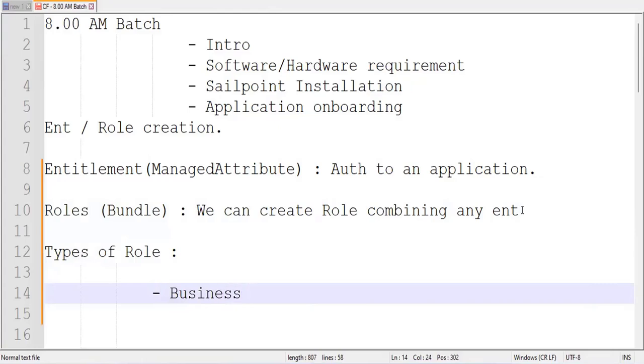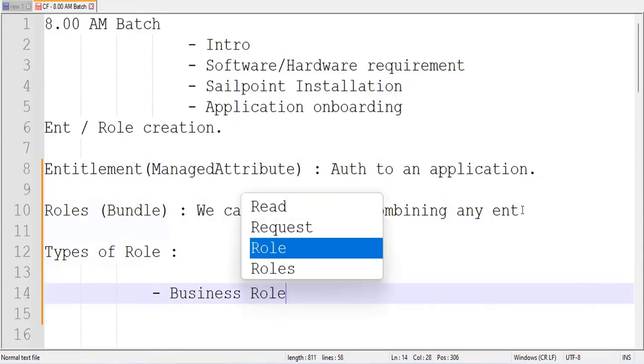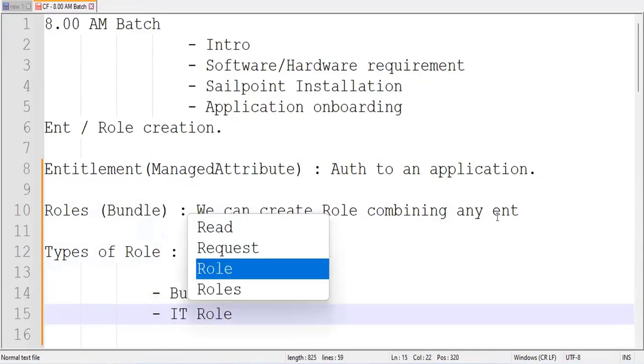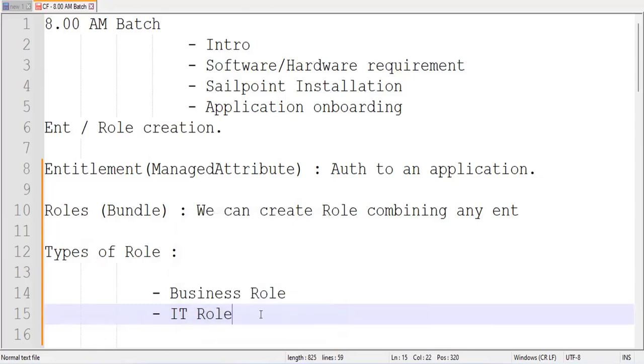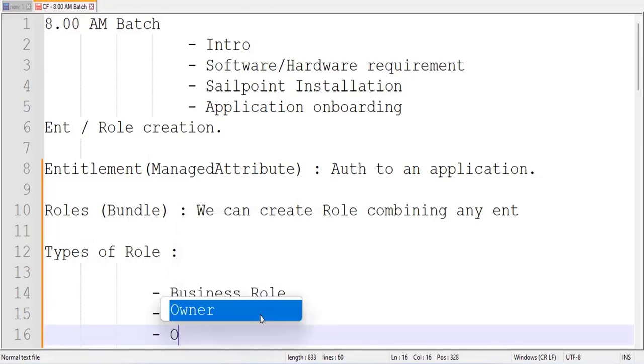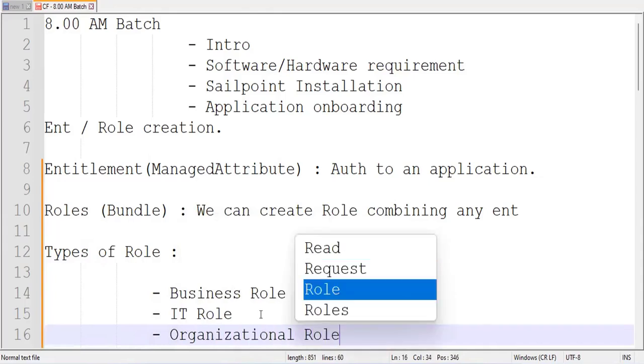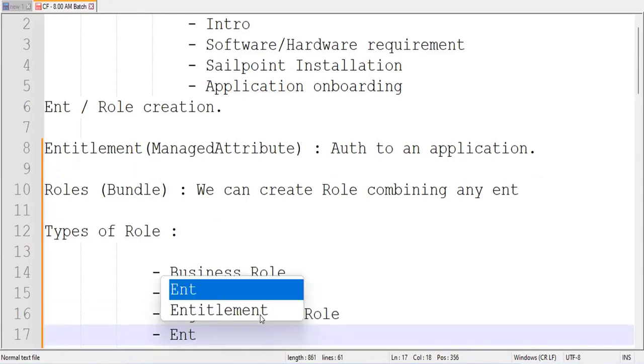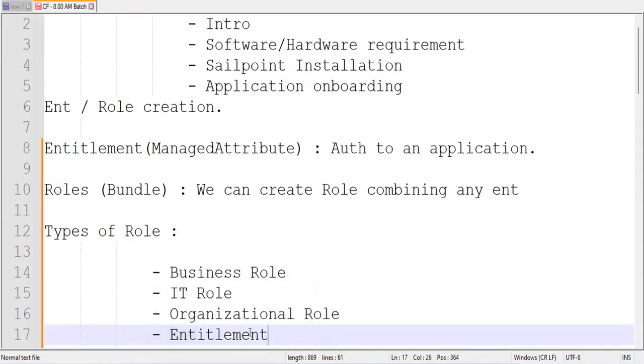Already, we have discussed these things last class, I think. Business role, IT role. Apart from that, organizational role, and here also we have entitlement. But this entitlement we are not going to use.